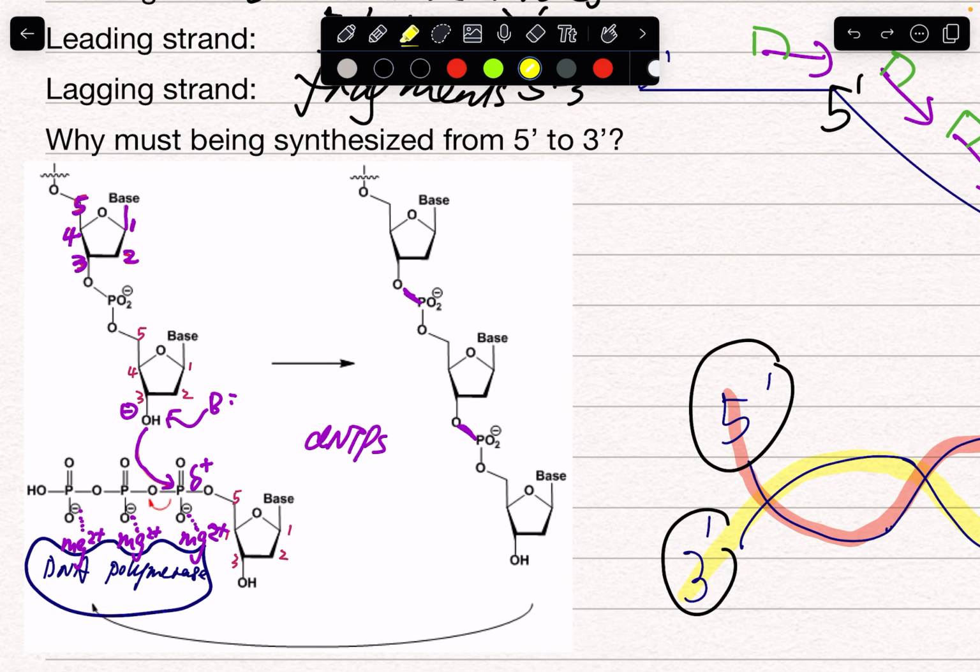Because if you look at the nucleotide that has been formed, this is 5' here, and then 1, 2, 3, 4, 5, and 3' is the end. You look at the whole picture, the nucleic acid, and you see that we go from 5' to 3'. That's really the numbering of the carbons of the sugar of DNA. And once again, the 3' end has this hydroxyl group that acts like a nucleophile that attacks the phosphate group, right? So that's why the 3' end is really important. It's the attachment point.